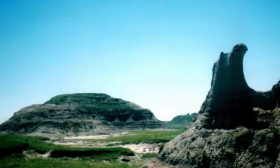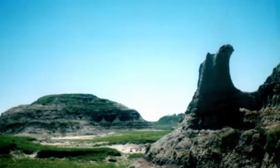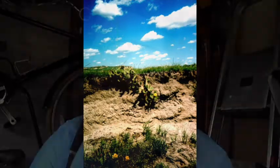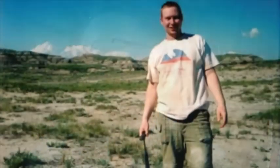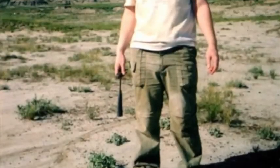The landscape of the Badlands is straight out of a cowboy movie, or a Wile E. Coyote cartoon. And by the time we were actually starting to dig, the rain had completely dried up, and the area was living up to its name. For a pale Welshman like me, I had to take precautions against the sun. As well as strong sun cream, a bandana and cap were essential for keeping the dust out of my face.